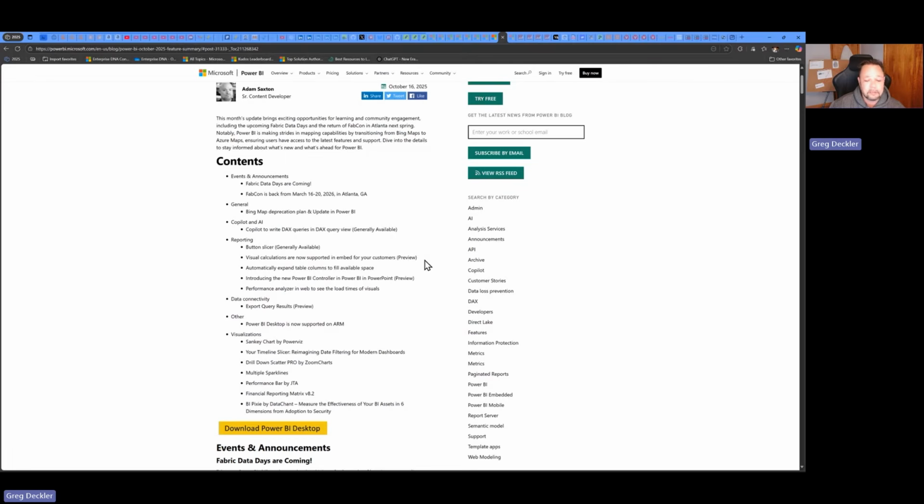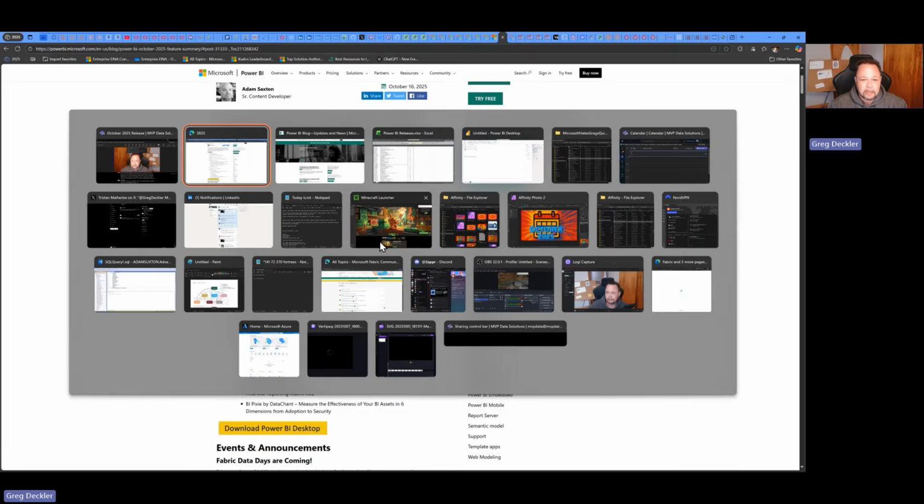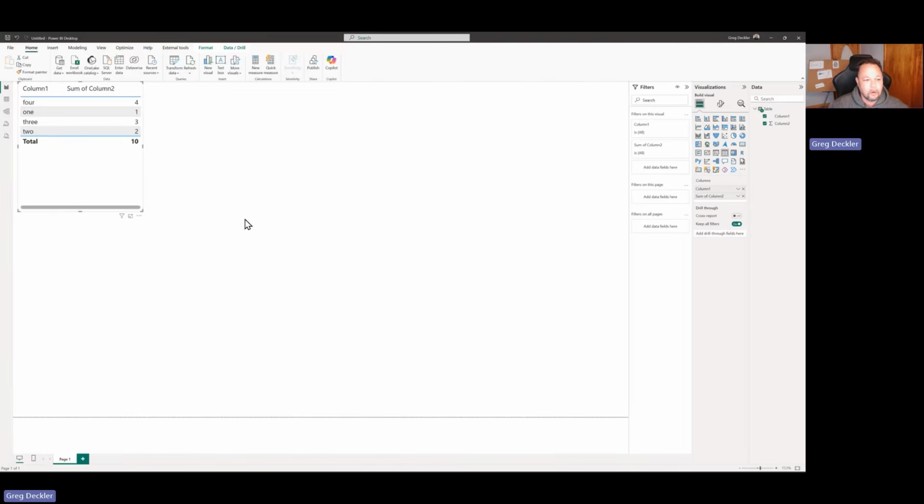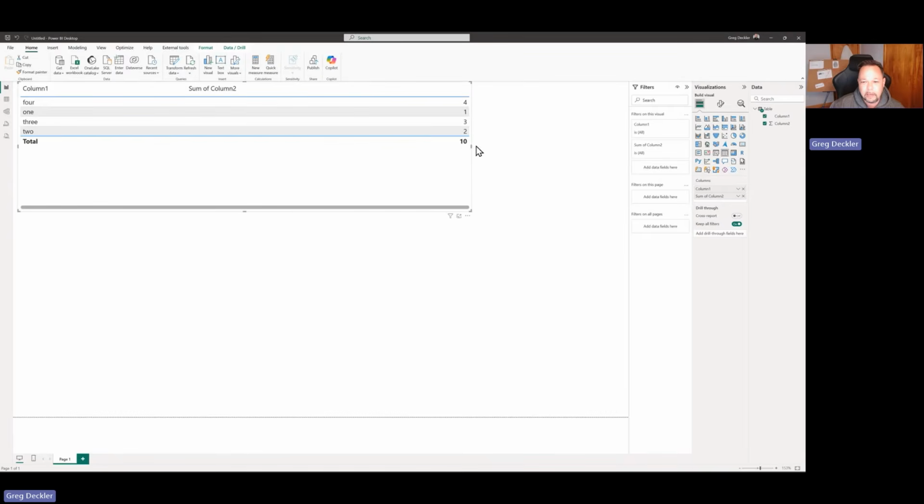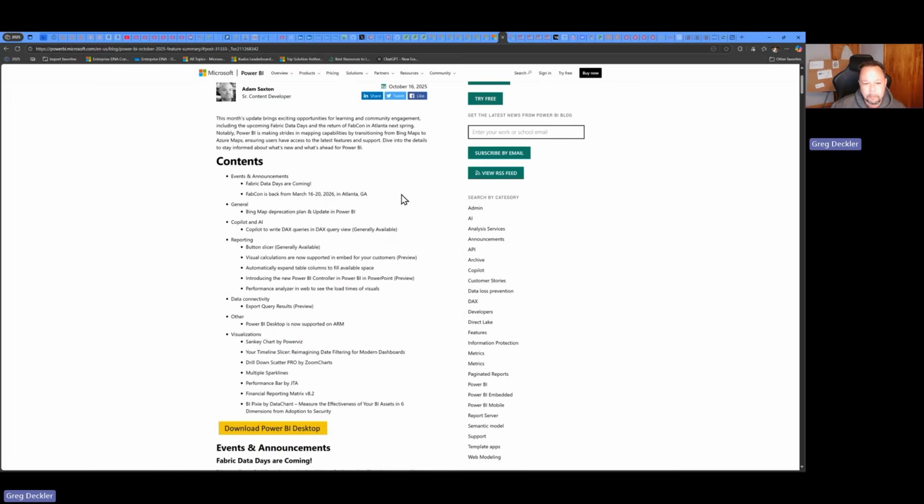There's visual calculations, right? They automatically expand table columns to fill available space. Now, I'll tell you something about this. This has like a hidden feature, right? It has this horizontal scroll bar that never goes away, right? So isn't that a great feature? Therefore, everybody wants that horizontal scroll bar to show up all the time, right? And it doesn't matter how wide you make it, you don't want it to ever go away. So yeah, fantastic stuff. Hidden features like that all over the place.